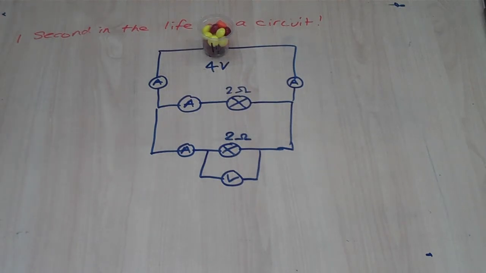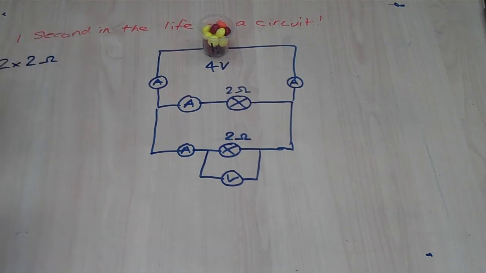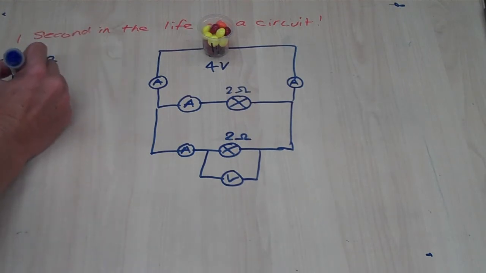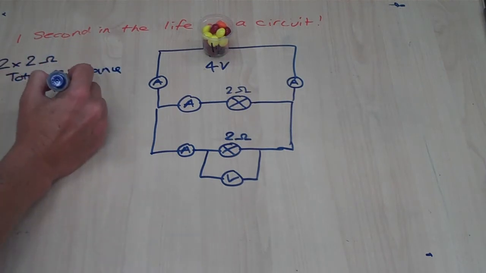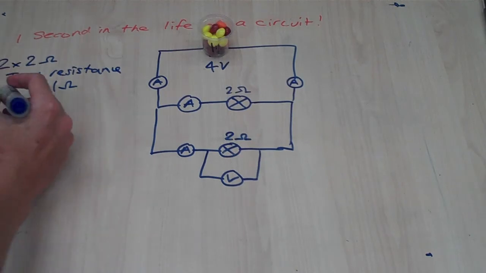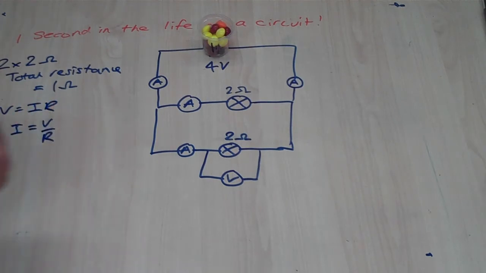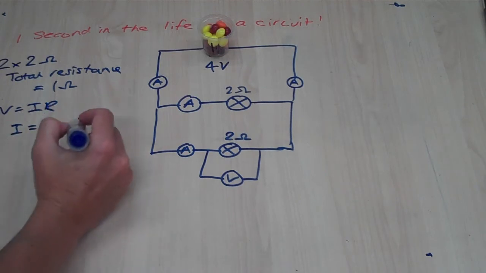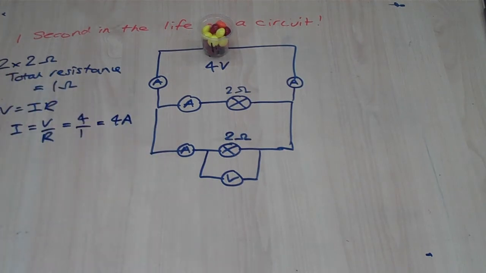So in this case our loads in the circuit are two lamps, each with a resistance of 2 ohms. When we have two 2 ohm components in parallel, the total resistance is going to be 1 ohm. We can use that together with the fact that the battery is 4 volts to work out the current flowing in the circuit. Using Ohm's law, rearranging to find current I, it's voltage over resistance, so 4 volts divided by that 1 ohm gives us a total current in the circuit of 4 amps.